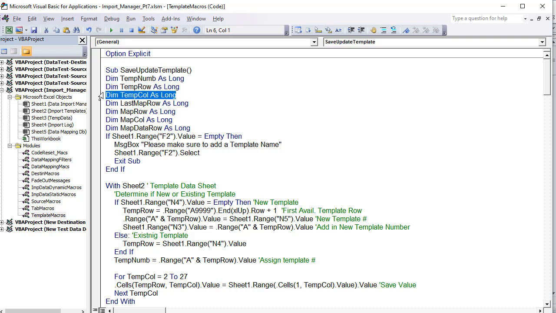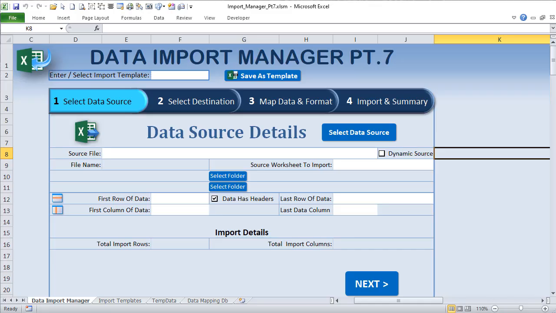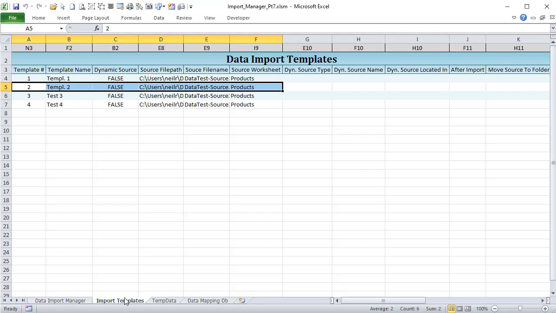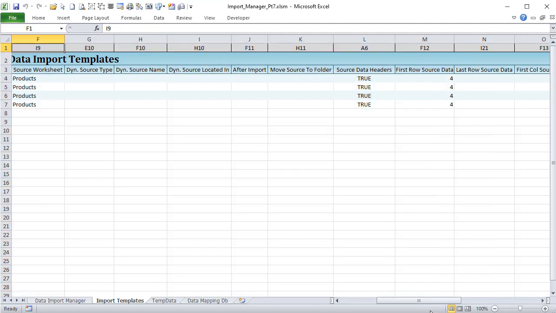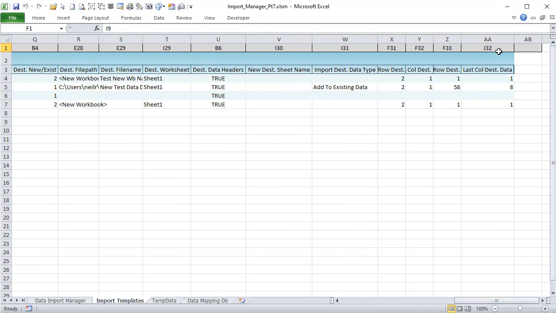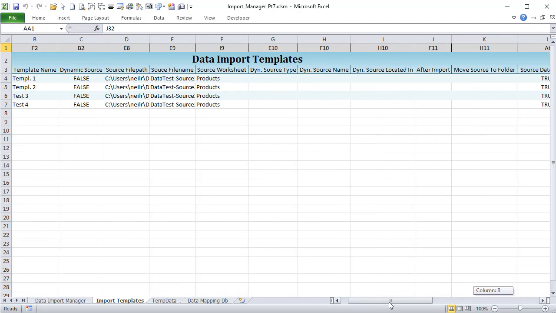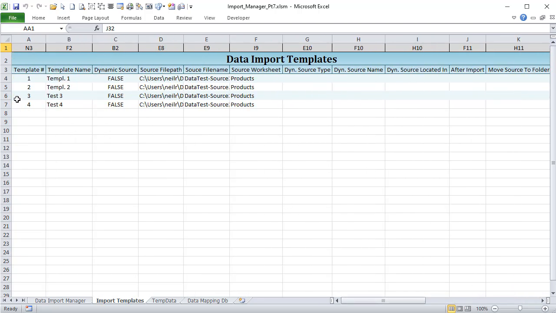I've used map data. Why do we need to know the template column? Because I'm using map data, and we're going to go through each column, starting out in column 1 and going all the way through. I'm going to use a for next loop starting here and going all the way to the end. I'll show you what this map data is, in case you're not familiar with that. So we need to go through all of these and load each one, or when we're saving it.